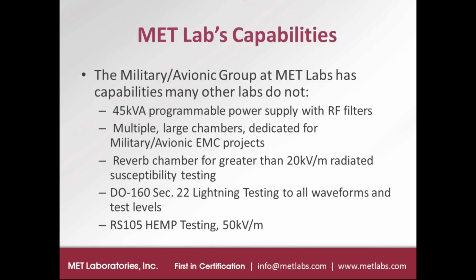There's some requirements like that included in MIL standard 464 as well as DO160. And we can test the DO160 section 22 for all the waveforms and CS117 for all the waveforms. And as I mentioned, we have the RS105 high altitude electromagnetic pulse capability up to 50,000 volts per meter. I think our generator can actually go higher than 50,000 volts per meter, but that's the requirement of MIL standard 461.